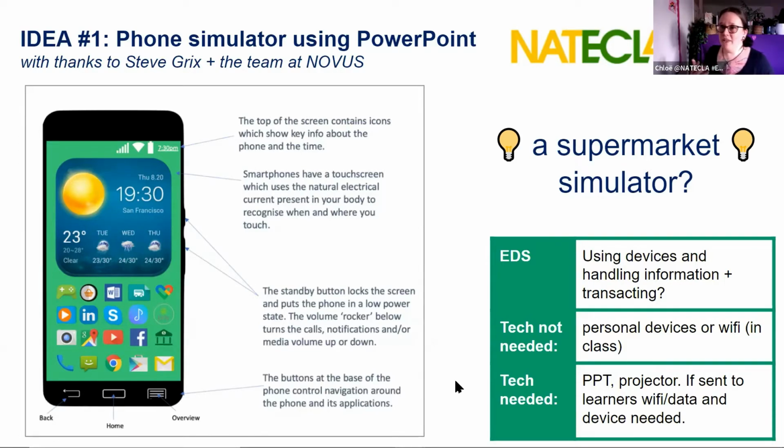So obviously their learners can't have devices, they can't have phones, but it's really important for them to still have that visibility and understanding of how a smartphone works for life when they're outside the gate. So the team and Steve created this simulator using PowerPoint. And the way that it works is that if I, for example, wanted to, I can click on the little logo there that you see, which is the YouTube logo. And that would then lead to an image of YouTube. So it works very similar to how a phone would in a basic way.